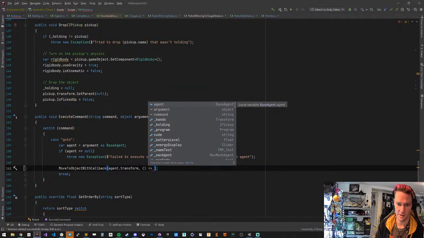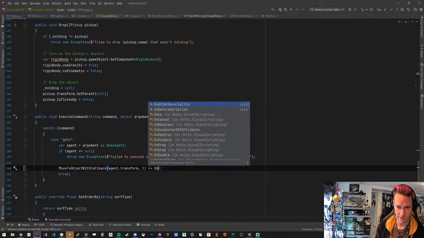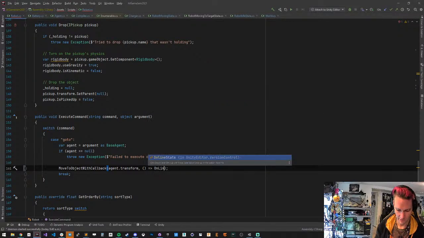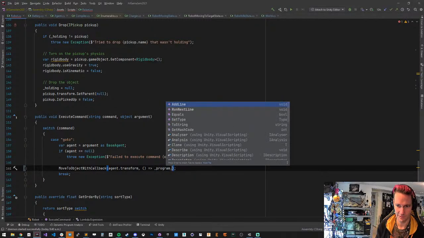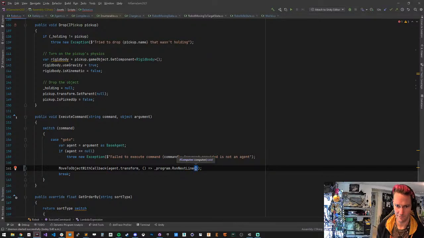When it finishes that, on line of code finished. Actually, nah, it's pretty simple. Just run the next line of code. Well, I can make it even simpler than that. It'll be just the program dot run next line. Again, passing this. So that should wait until it finishes.